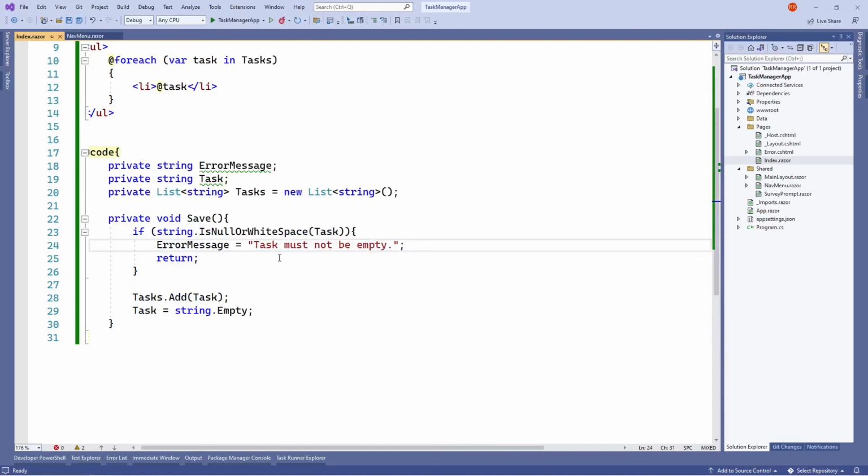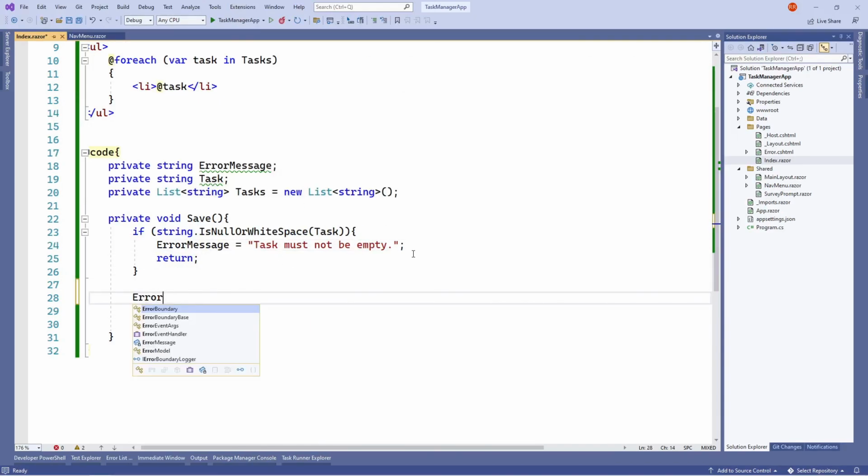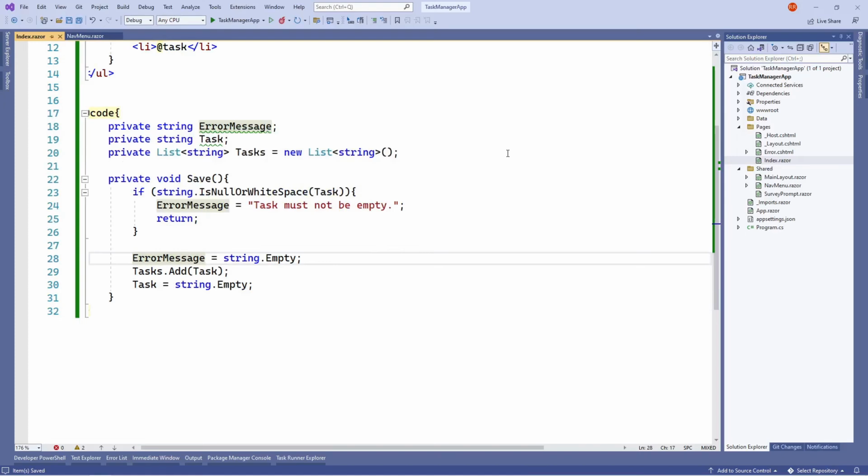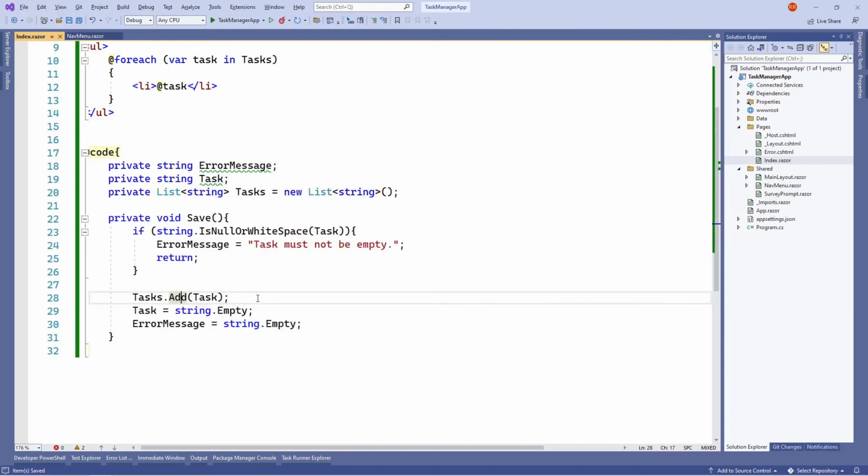Stop, and then set the error message here to nothing. Or you can just assign it as empty double quotes. Okay, or else you can move this at the bottom so that you can have it as a post action.